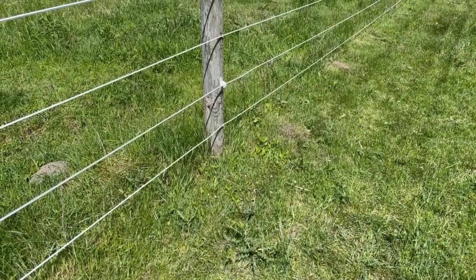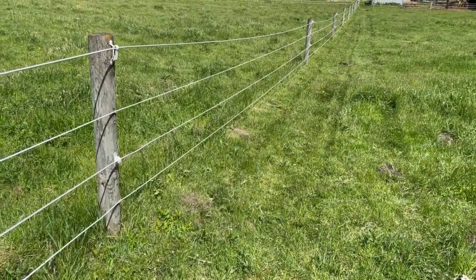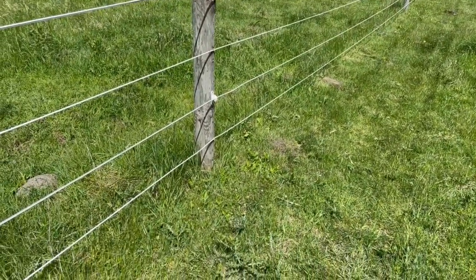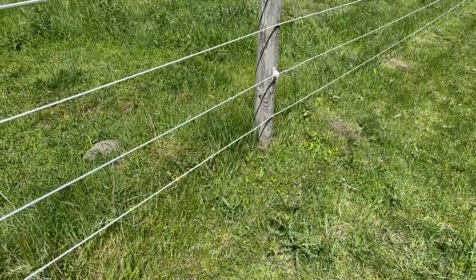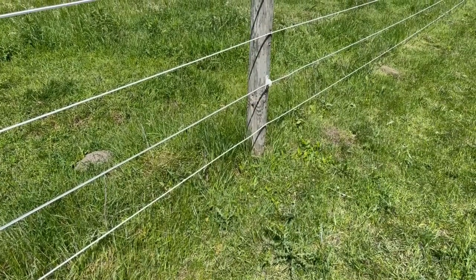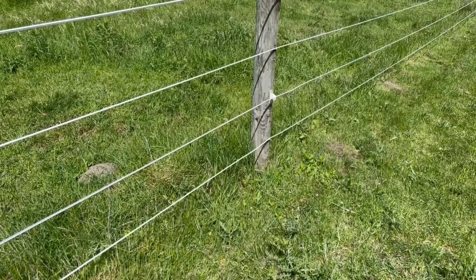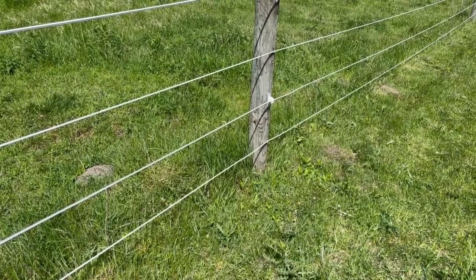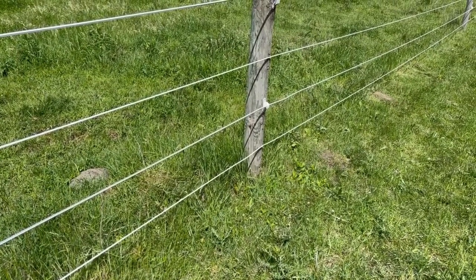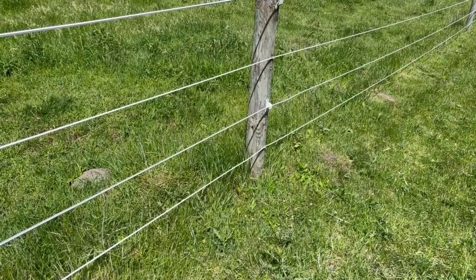I came down one side of this fence, and you can see it does a pretty good job of trimming and getting underneath that electric wire. You've got to go down through both sides to get it. The idea is just to get the grass down away from the electric wire so it doesn't draw power away. So it saves you a lot of walking with a hand string trimmer.